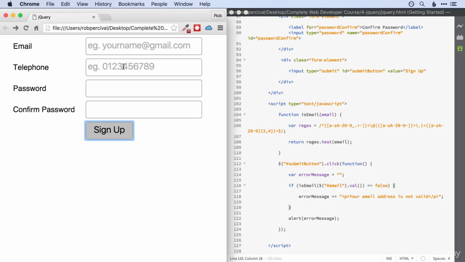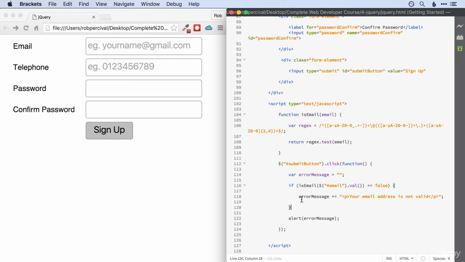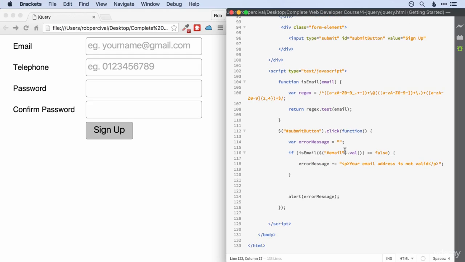All right, so now on to the telephone number. So the validation here is we want to check if the phone number is numeric or not. And I did give you a clue at the beginning that there is a jQuery function to do exactly that. So let's see if we can discover what it is. So now we're looking at the string phone with an ID of phone, and we want to check whether that is numeric or not. And there is indeed a jQuery function that we can access. Remember, using string dot to get all the jQuery functions, is numeric. So if we pop .val again onto the end of that, that will test to see if the phone number that they've entered is a number. We could use a regular expression for that as well, but as jQuery has a built-in function, we might as well use that.